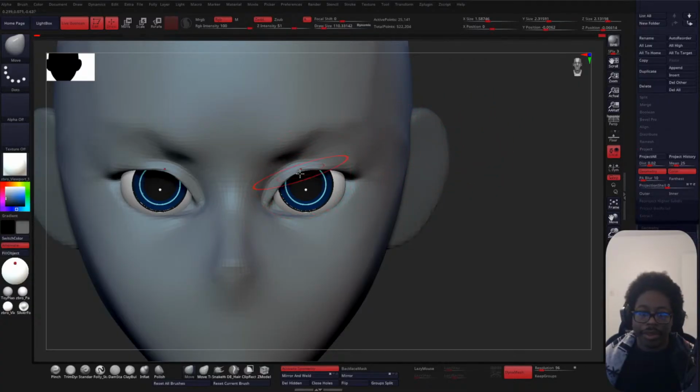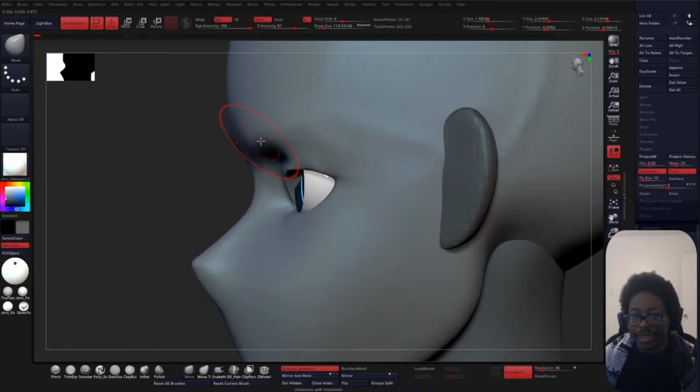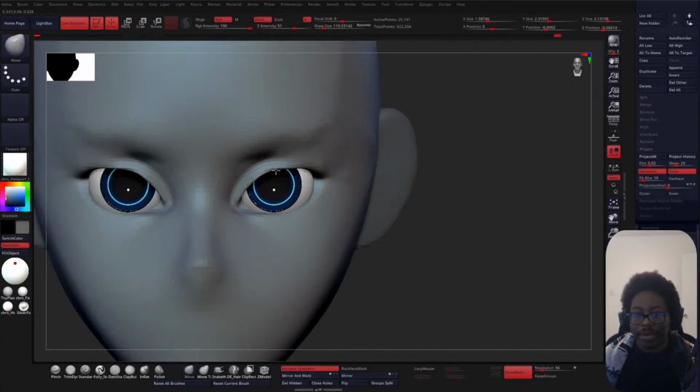I like sculpting because I feel like I have a little bit more freedom to make what I want, so I can just move things around. I don't have to worry about the tris or the quads or anything like that. I just kind of do what I want.